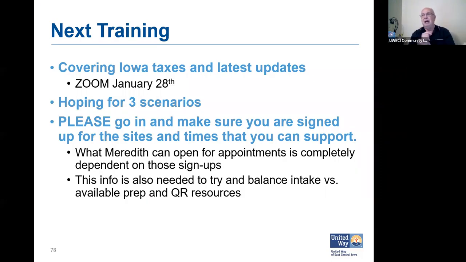Two weeks from now, we're going to do the Iowa taxes and latest updates. I'm hoping to get 3 scenarios out. For the most part, I will probably take scenarios that you've already seen and just tweak them and add the Iowa portion of it. We ignored the Iowa portion up till now. I'll add some stuff in and probably enhance those, and then just so it's a little faster for me and a little clearer for you, go in and take your existing input in the practice lab and modify it and tweak it and add the Iowa stuff.